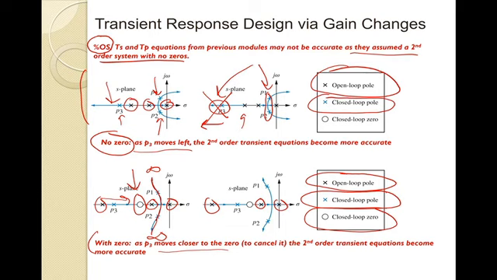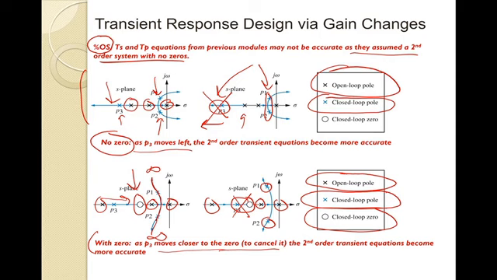Well, if they're the same value, we can essentially cancel them out, and they can basically offset each other. And so that's what we'll see, is as P3 moves closer to the 0 to cancel it, then what we could do, so for example, in this case, if we say P3 and the 0 are close to each other, then these two, basically, we look like we have a second order system again. We can go back to this, given a desired damping, the overshoot, etc. All those equations will hold.